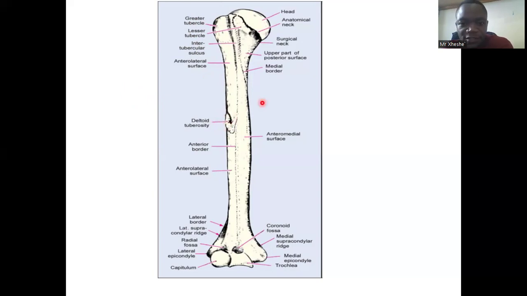Very important feature that you must mention. So in the event that we bring this bone in your test and ask you to label it, you must be able to label all these features we are talking about. There are so many other features, but I'm focusing on the most important ones. These others you can read on your own, but really the important ones we must discuss. So that's about features in the proximal part. It's head, neck, surgical neck, two tubercles, and the intertubercular groove. Then in the shaft, we just talked about one feature, which is the deltoid tuberosity.